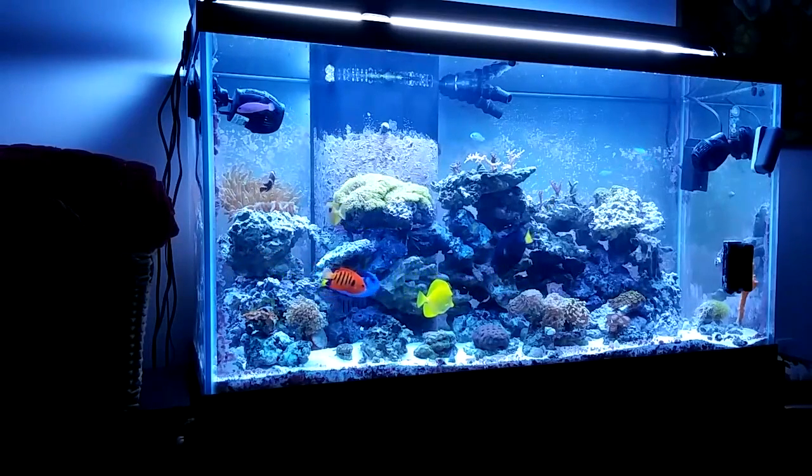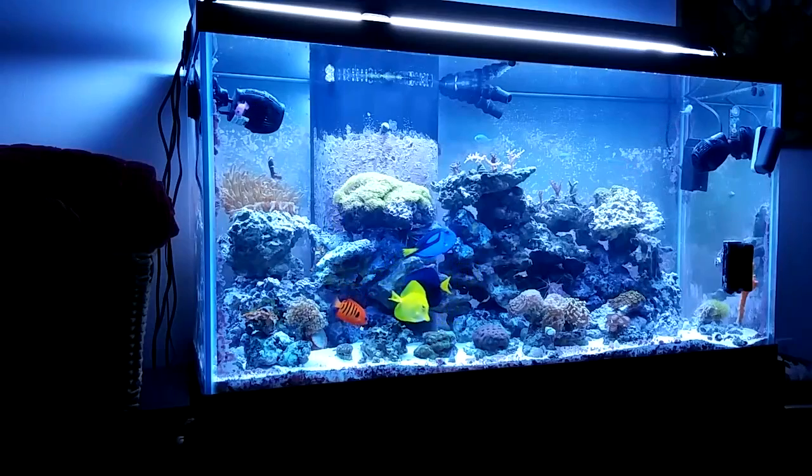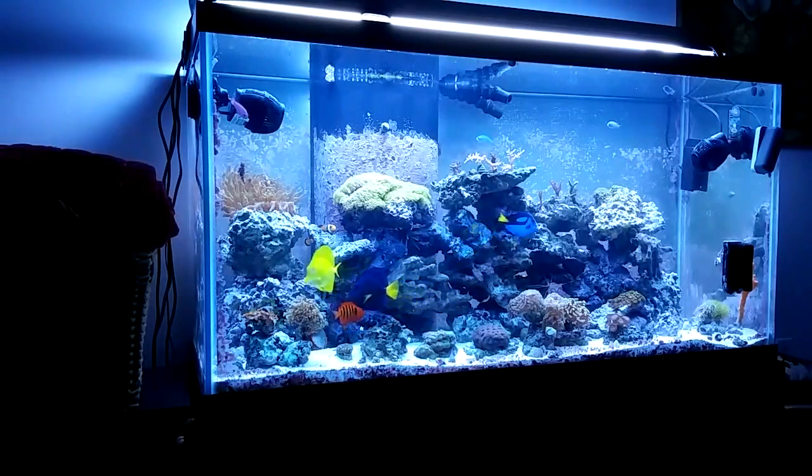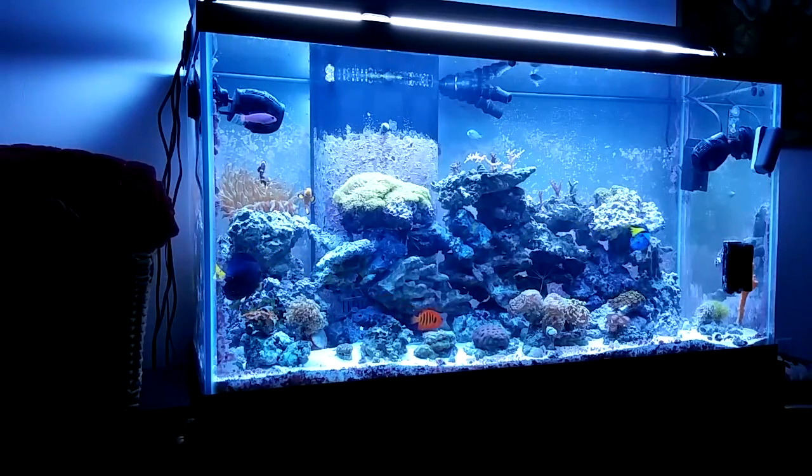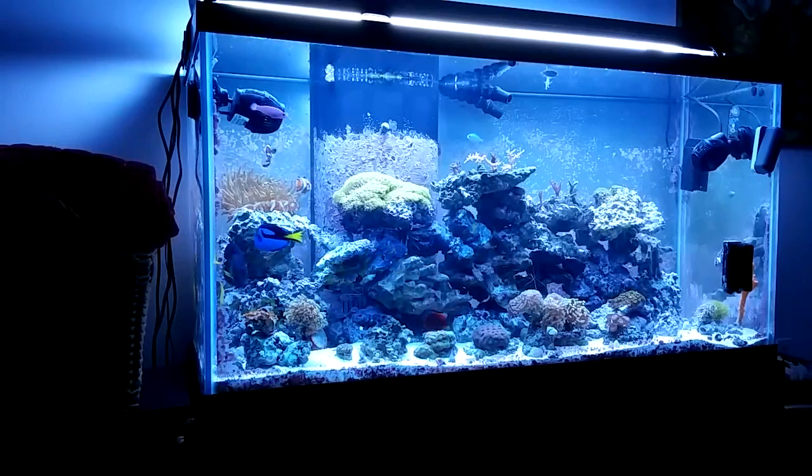Yes, they do make a mess with that. They tear it off the clip and they get it all over the place. But I'm lucky enough to have enough fish in here to eat a lot of that stuff, so even the shrimp eat it, the crabs eat it, so it doesn't go to waste. I just wish they'd leave it on the clip.